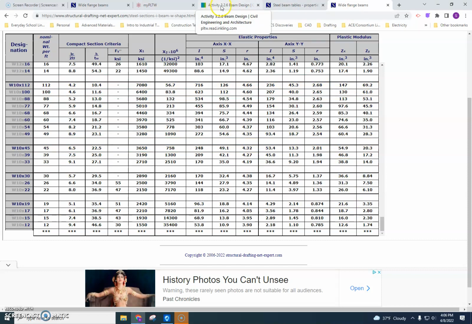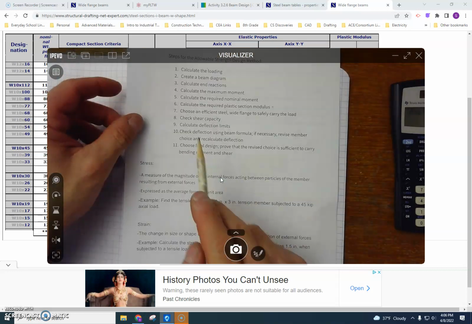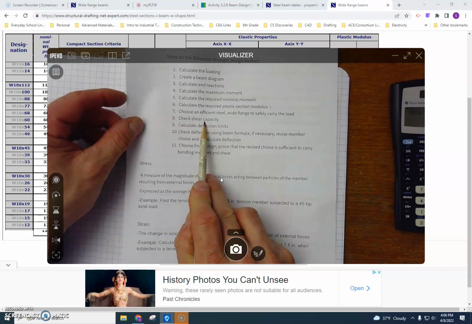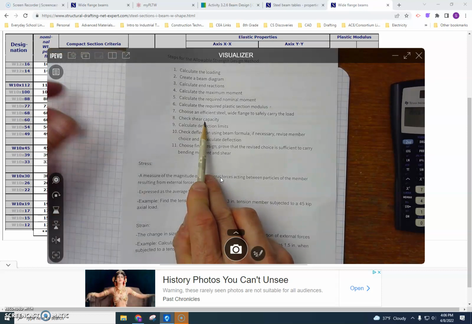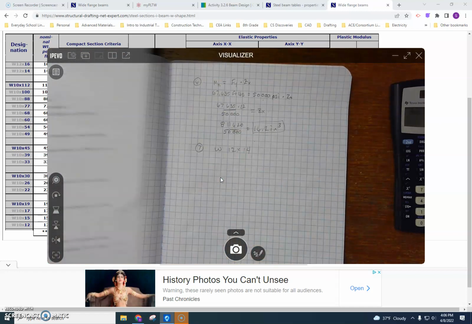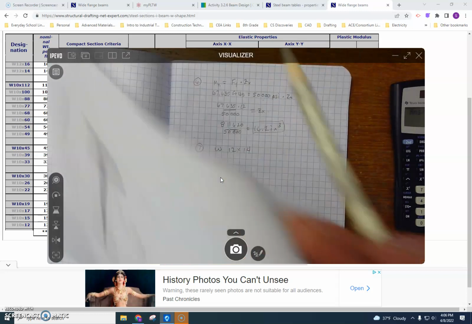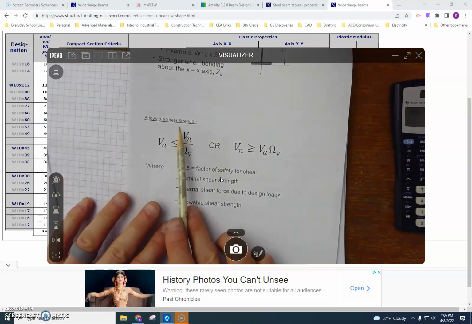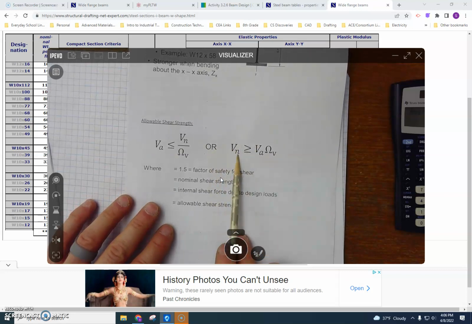So here's the first. We're only going to be able to do probably one of these checks, maybe two of them in this particular video. So the first check that we do on it is check for shear capacity. Okay, and the way we do that again is by using a formula that I gave you in your packet here. It's going to be right here. So we're going to use this. We're looking for Vn.